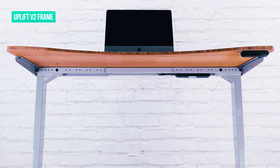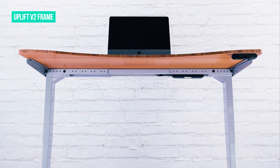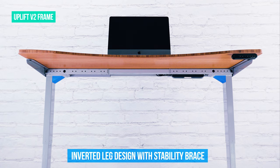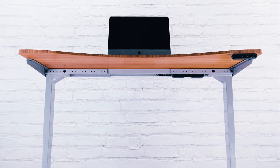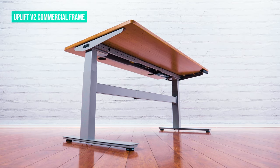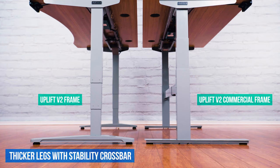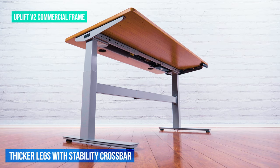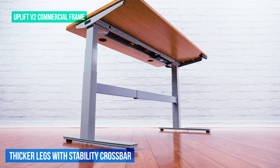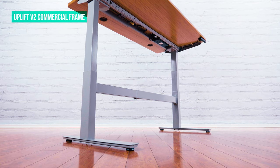There are a few differences between the Uplift V2 Frame and Uplift V2 Commercial Frame. The Uplift V2 Frame utilizes an inverted leg design with integrated stability braces hidden from view, located underneath the desktop and between the frame's crossbar rails. This means a significant increase in stability without the inclusion of a lower crossbar. To ensure we met ANSI BIFMA height requirements, we did not use an inverted leg design on our V2 Commercial Frame. Instead, we significantly increased the cross-sectional area of the legs, making them 33% thicker. And since stability braces aren't attachable in this configuration, we added a stability crossbar between the legs. These changes yield a highly stable frame that complies with the ANSI BIFMA height standard.